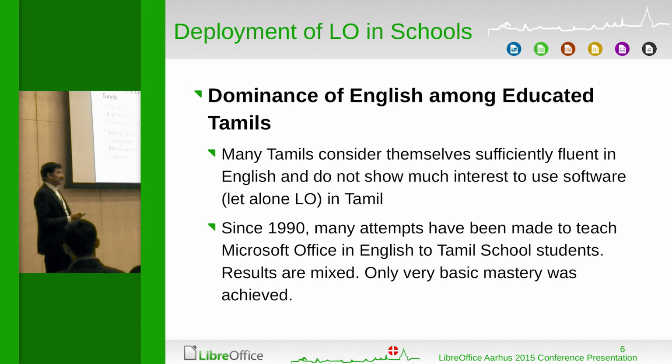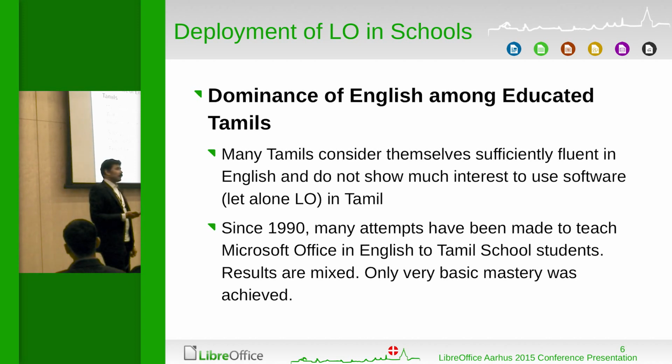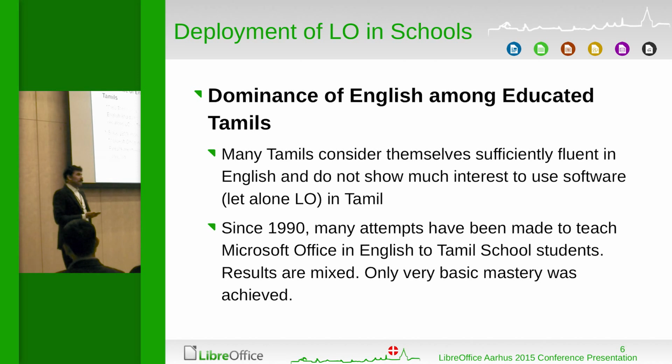But what happens, however, is that beyond that small circle of people who use English habitually, they tried to extend it to ordinary people, so from 1990 onwards they tried to teach IT, essentially application software, to kids in schools. We're talking about school kids at primary level, not higher college level. And the outcome is not so good. Since 1990 in Malaysia we've been doing this, and after 20 years or so, they found that it didn't move beyond the very, very basic level. So it was felt that maybe there's a need for something else.